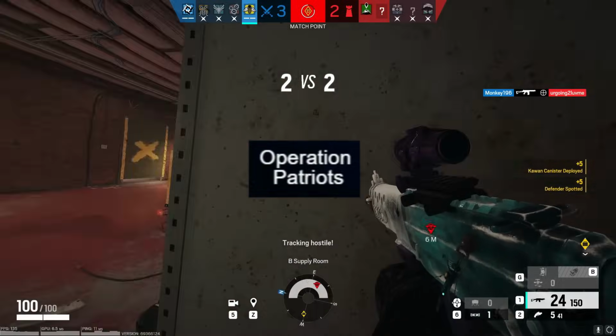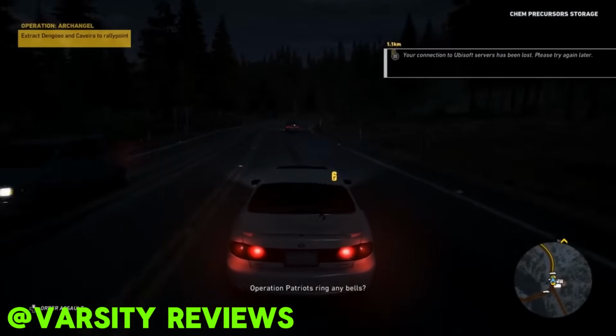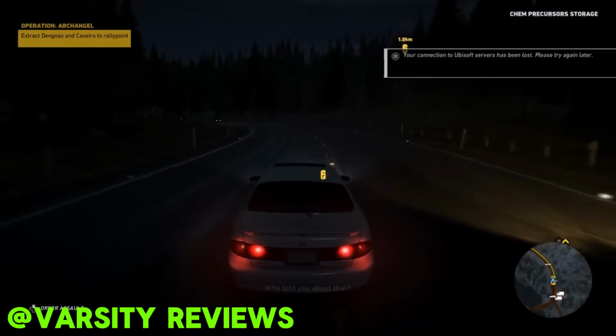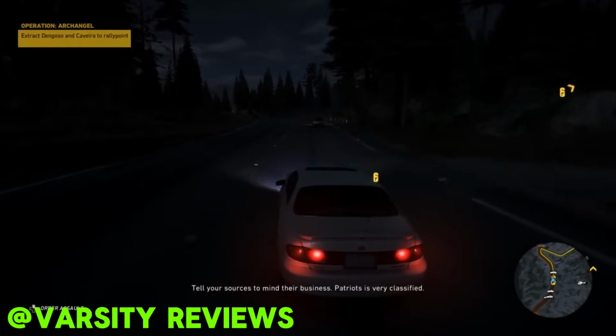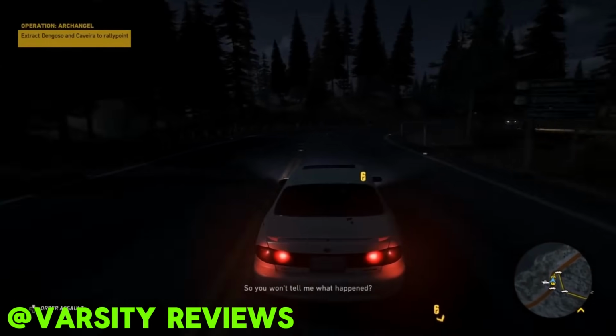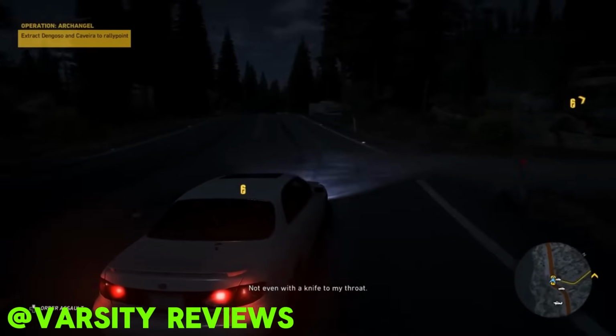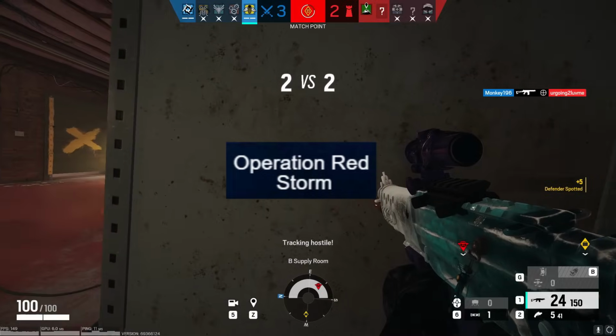Operation Patriots. While on the topic of Rainbow Six Patriots, however, there is a sort of Easter egg to it in Ghost Recon Wildlands called Operation Patriots. It is unclear if this is supposed to be the canonical name of the mission that was set during the Rainbow Six Patriots game, or if this is just an Easter egg to that cancelled game and Operation Patriots is something else entirely.